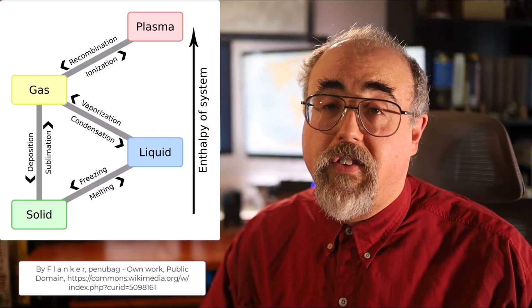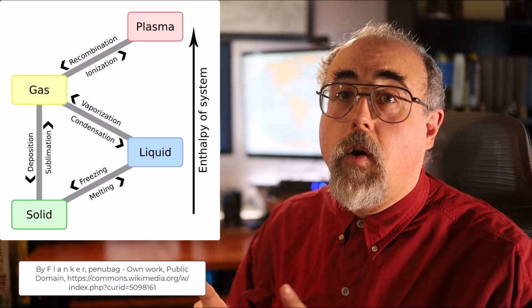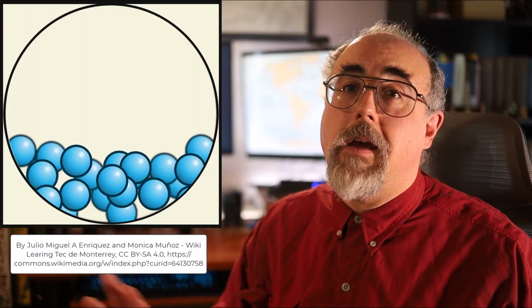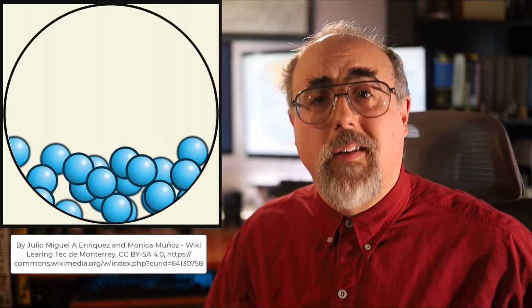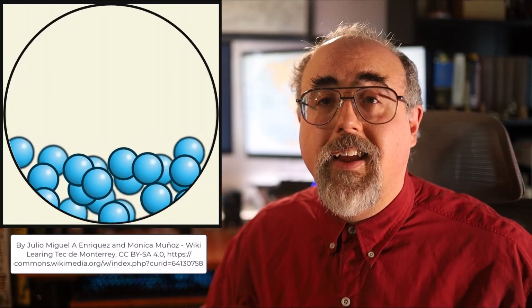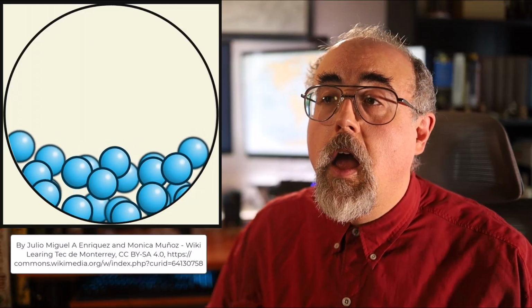Now, if we increase the temperature, we can do one of two things. We could melt our solid or sublimate our solid. If we melt, we become a liquid, where we're able to move past each other, but we still can't bounce around freely. The liquids are going to kind of slosh. You know what a liquid is. It fills the container up to a point. It doesn't fill the whole container, and it takes the shape of the container.